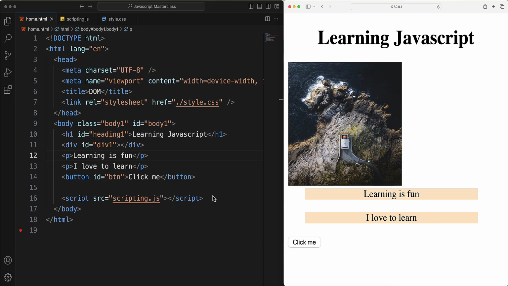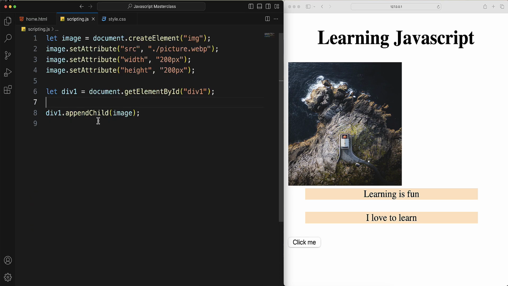So that, my friend, is how we can actually manipulate the content of our HTML page based off the parent-child relationship. In this case, we've been able to work with the body as a parent. We've also been able to work with the div as a parent and add children into it, or a child, in this case the image, inside of that parent.